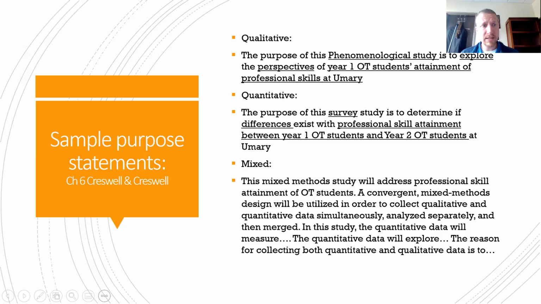What are professional skills? So we might be able to then, with our research question, get into more detailed levels of what those professional skills are or what professional skills we want to focus on. Maybe there's a theoretical framework on professional skill attainment that would inform us what those professional skills would be. Or maybe we would want to hear what our year 1 OT students' perceptions are on professional skills and identify what they view as being their professional skills.